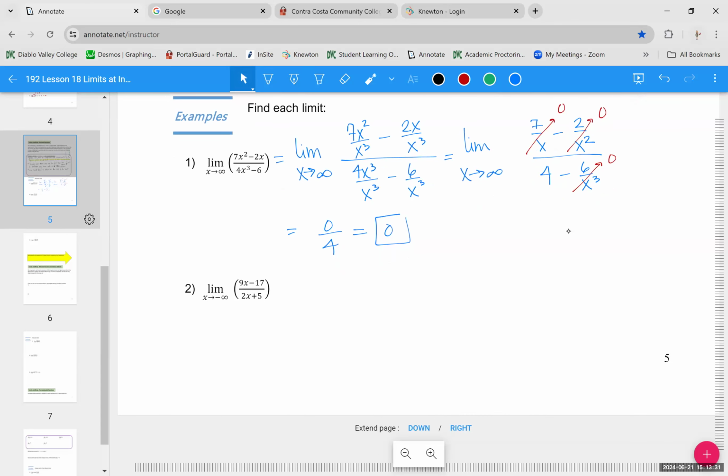So let's do one more together. I'm looking at this one. I'm taking a limit as x approaches negative infinity of a rational function. So that is what indicates to me that I want to use this procedure. The highest power of x in the denominator is x. So I'm just going to divide everything by x. Like I said, you don't have to write this first step. I find that just for keeping track of everything's sake, it's not a bad thing to do. So then I'm going to simplify.